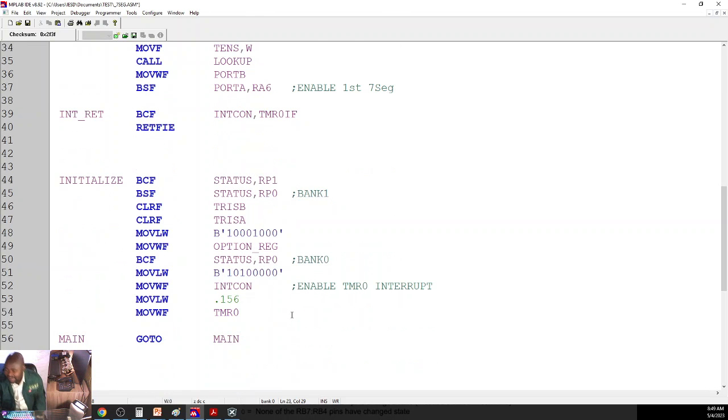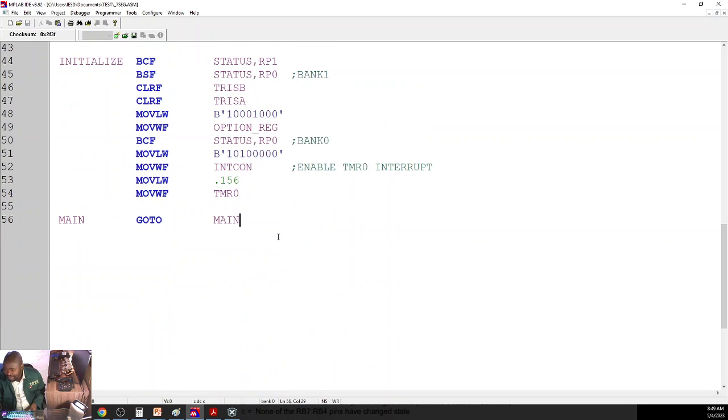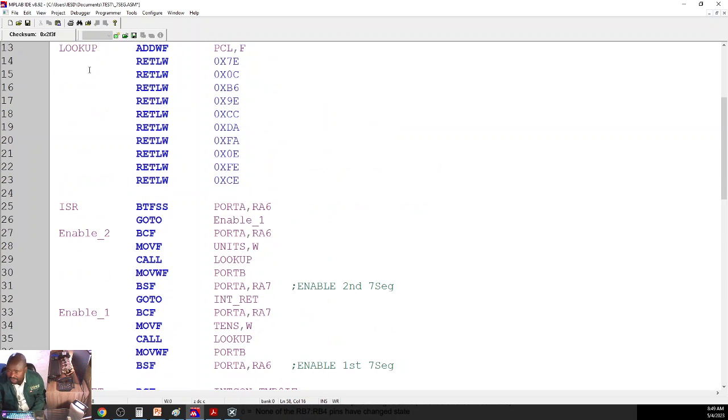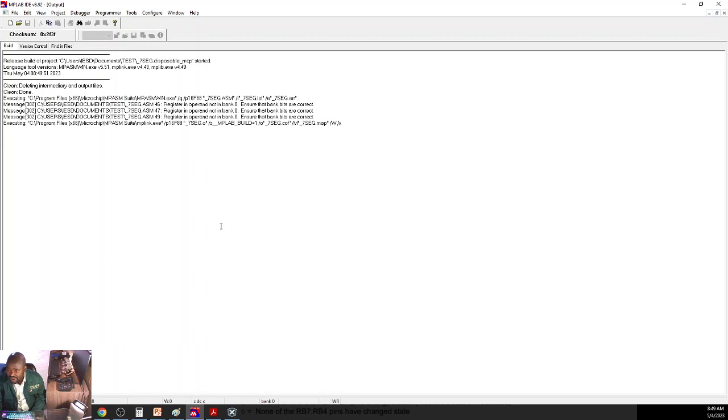Now, this is the 7-segment multiplexing program. I'm going to try to build this program and see if it's going to do that. All assembly programs that you write on this platform always have to end with the end instruction to indicate the end of the program. Let me see if I can quickly build this without problems.